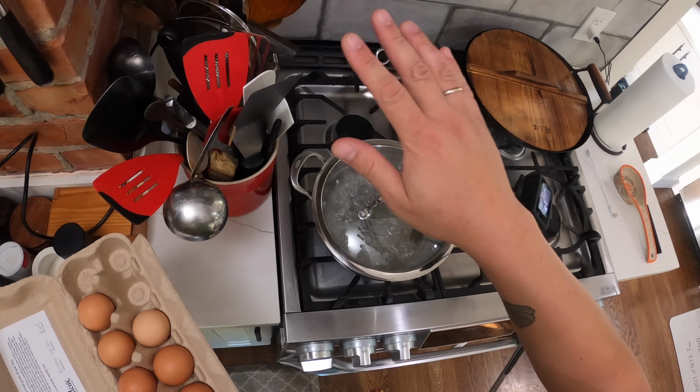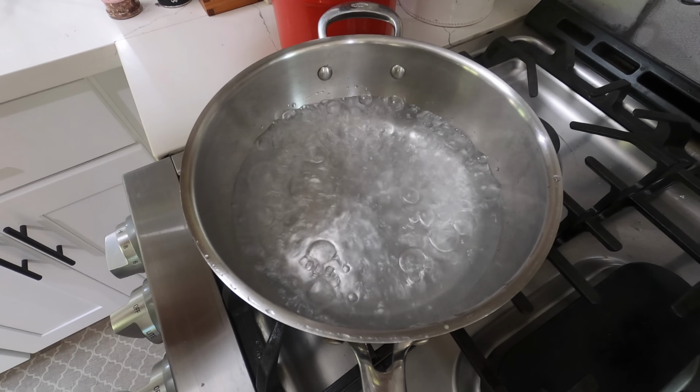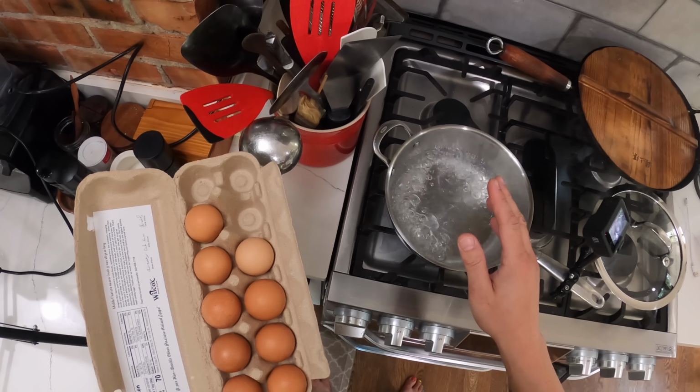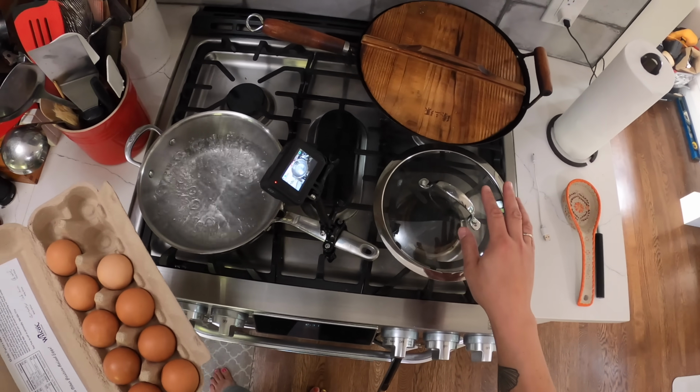But I can say with confidence that nobody has done more tests on this than I have, and this is the technique I use that has the best results. And I'm not just saying that, I actually have the data to back it up. I'll show you what I'm doing and then I'll explain how I got to this result.